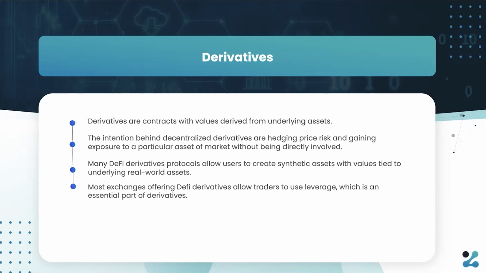Taking an example of a future contract, what a future contract is. Let's say there are two users, A and B, and today the value of Ether is $1,600. Now A believes that the value of Ether will go up. It may go up to 1,800 or 2,000 after a month. And there's a user B who believes that, no, I'm bearish. The value of Ether will go down to 1,100 or 1,200 after a month. So they can get into a future contract where A is going to buy Ether after 1 month at the current value, which is 1,600. And B says I'm willing to sell this future contract at 1,600. So A is buying the contract, B is selling the contract. Now they get into a future contract.